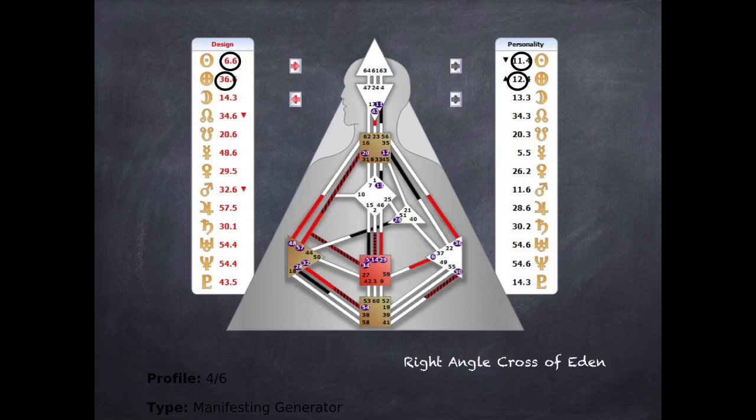The gate 11 is all about ideas and an abundance of ideas. This can be a person who has more ideas than they can ever use in a lifetime. So because of this, the ideas are meant to be shared. The gate 11 is also about peace and also social harmony. What that means is the ideas that this person has could be related to how they could make things easier and better for people and to have more peace in the world.